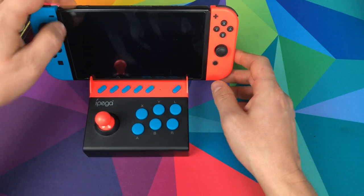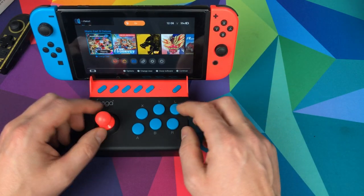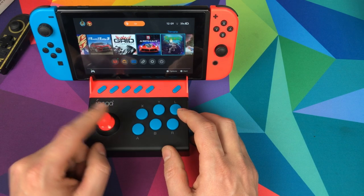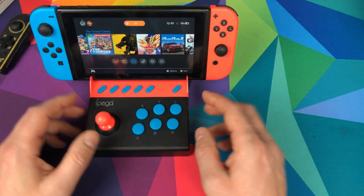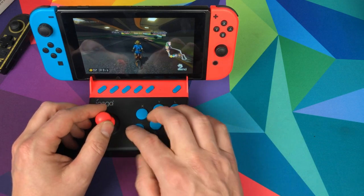And as I said, when we fire it up, it was so easy. I've already done this, but when we fire it up, it was literally plonking it on and you're good to go. And it works straight away. So that's another positive, really pleased with that. And all the buttons work fine.